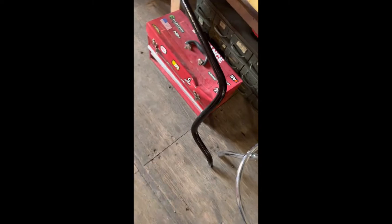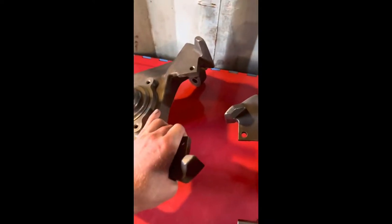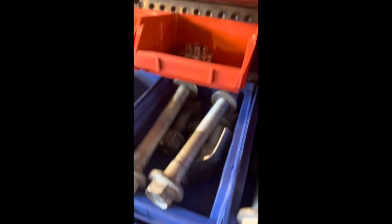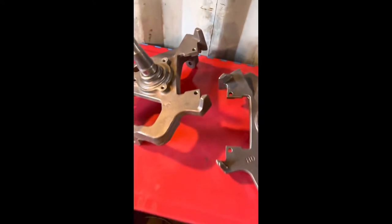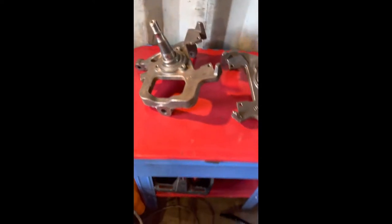And I painted the sway bar, cleaned it up and painted it. Got the spindles cleaned up. I just need to get more rust out of it so I can paint it. Then I cleaned up all the bolts with the parts washer, make them look all nice, and assembly will be easier, kind of. And that's about it.